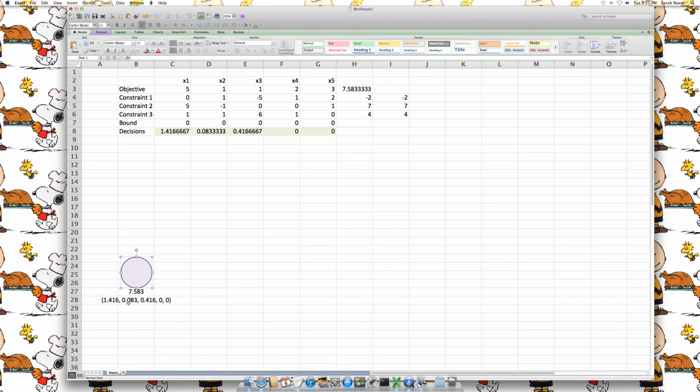And I'm going to branch then on any of the variables that aren't integer, that I need to be integer in the final solution. So here I'm just going to take the first one. I see that x1 currently is not integer, and I'm going to branch on it. And so now you need to decide what are the different constraints that you're going to add when you branch. So here, right now, x1 wants to be 1.416 repeating. And so we could say, okay, well, x1, you can't be 1.416 repeating because that's not integer.